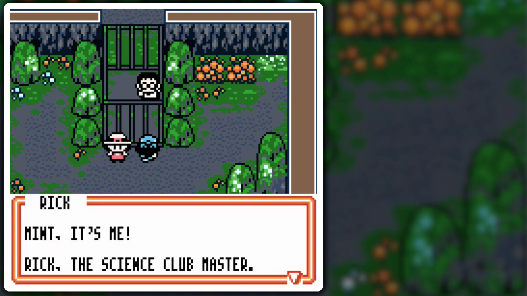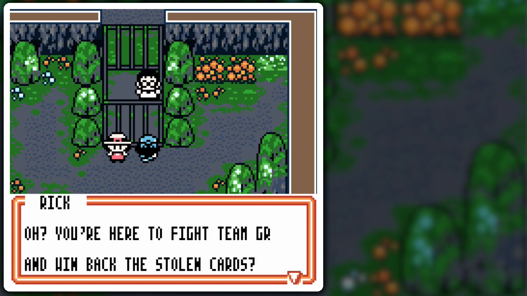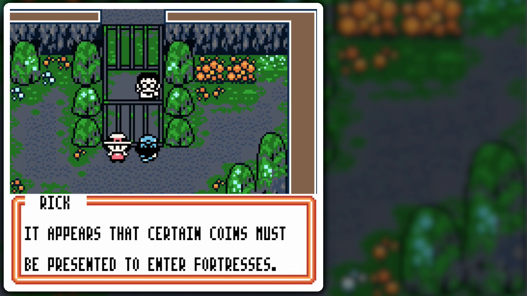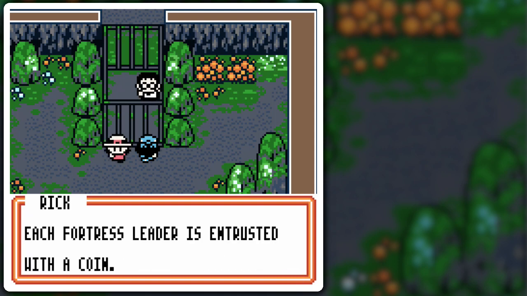Wait a second, Rick! Mint, it's me. Rick, the Science Club Master. What are you doing on GR Island? Oh, here to fight Team GR and win back the stolen cards? I see. I'll give you some information to help you on your way. It appears that certain coins must be prevented to enter fortresses. Each fortress leader is entrusted with a coin.